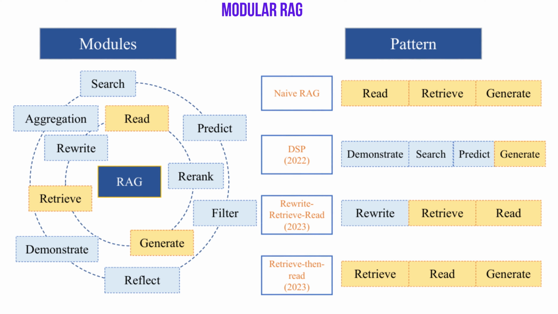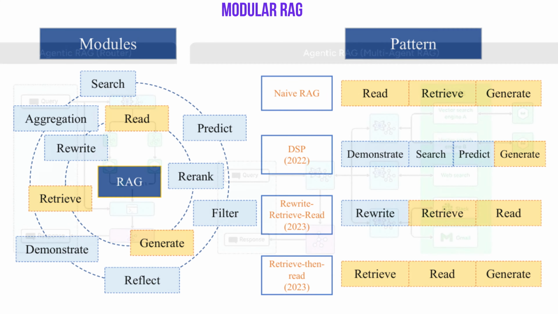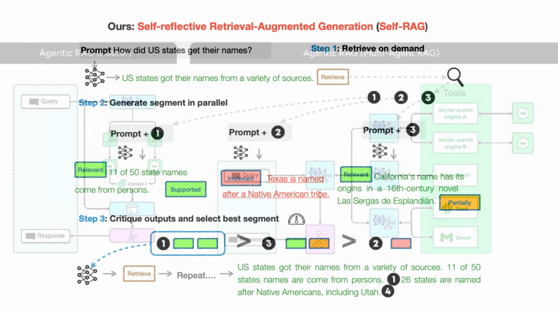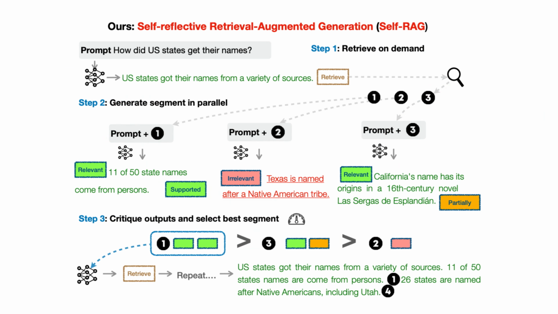3. Modular RAG, splits the pipeline into swappable modules, like separate retrievers and generators, for easy customization. 4. Agentic RAG, gives it agent vibes, iteratively retrieves, reasons, and acts on multi-step queries. Ideal for planning tasks.